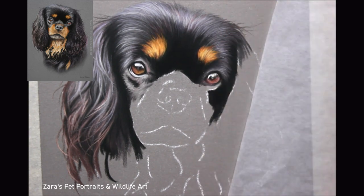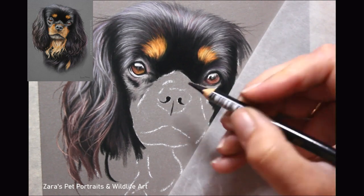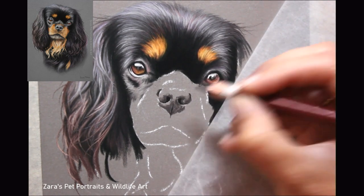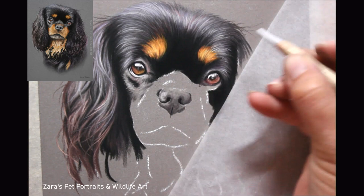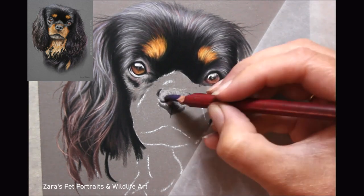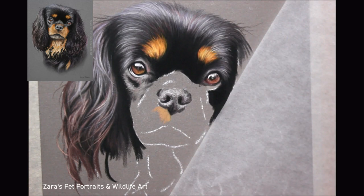Another reason why it's nice to work on a smaller scale sometimes is because pet portraits and the pressure of achieving all those commissions on your waiting list can get a little bit overwhelming. I have found since launching Patreon that doing these smaller studies — dog noses and eyes and that sort of thing — which might only take a couple of hours, are a really welcome break from the constant pressure of pet portraits and always trying to achieve deadlines.